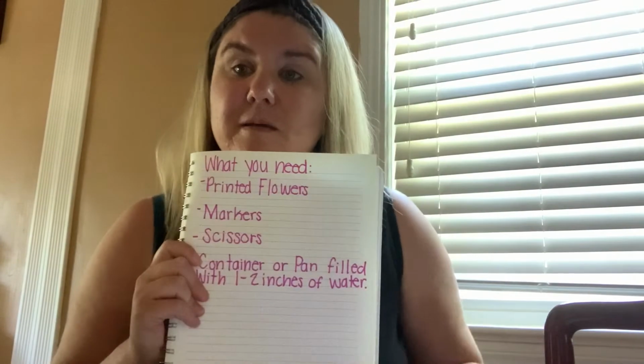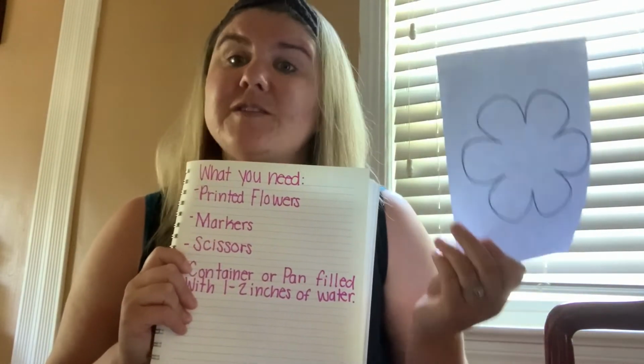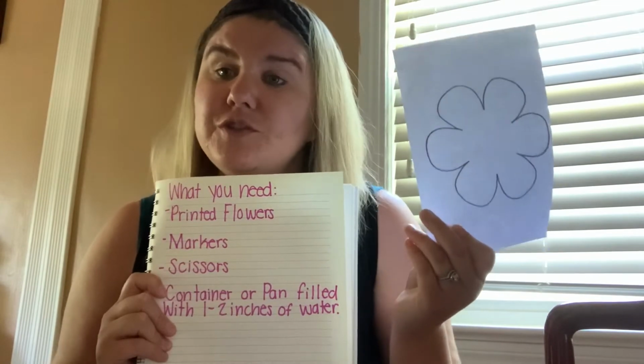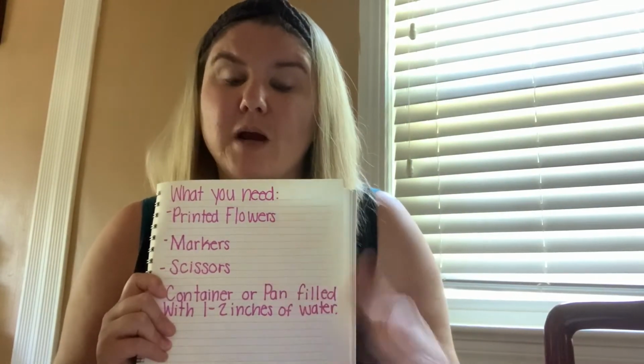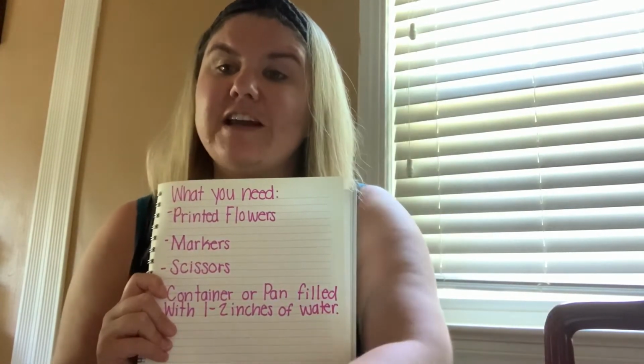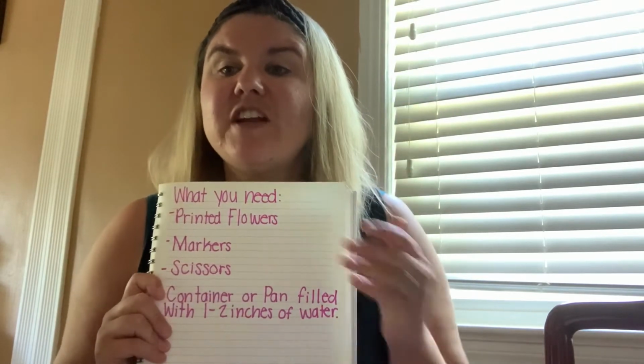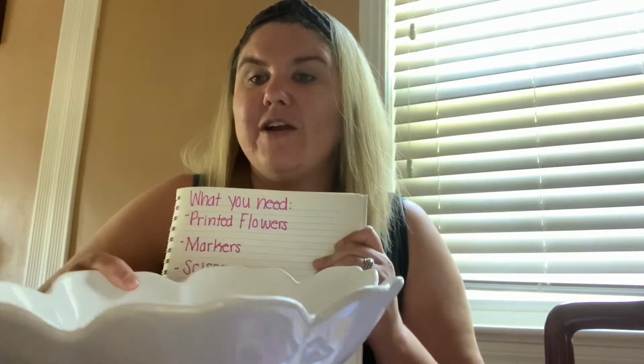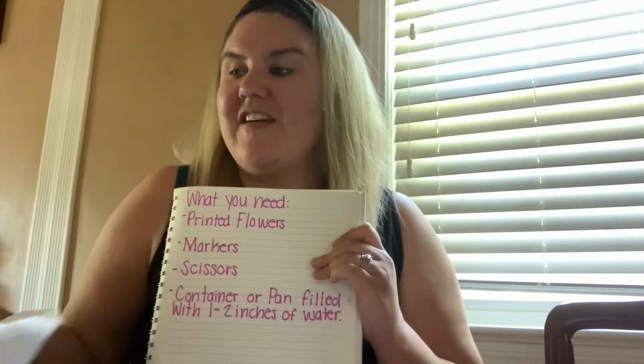First, let's go over the items we are going to need for our science project. We are going to need our printed flowers. In your camper pack, you got two, so you can use both or you could just use one. You're going to need markers, scissors, and a container or pan or bowl filled with water. I would recommend about 1 to 2 inches. I already have my water. You can see a little bit in there already.